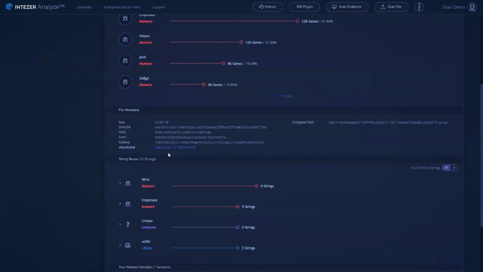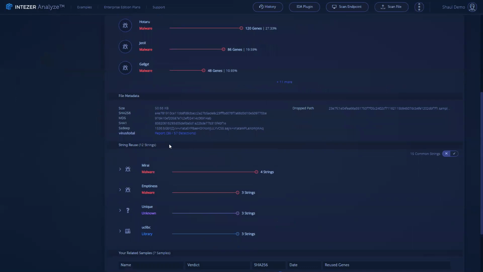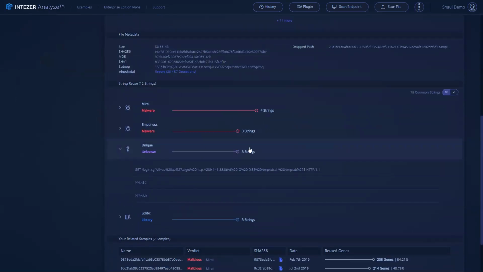Now, just to show you some interesting strings, you can see in the unique strings here, and unique means that these strings haven't been seen before in Mirai samples, at least for us. You can see a very interesting string here, which incorporates an IP address. And actually, from a quick glance, you can understand that using wget, some file is being downloaded from this remote server.